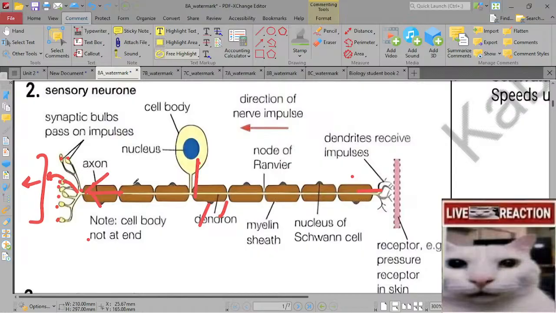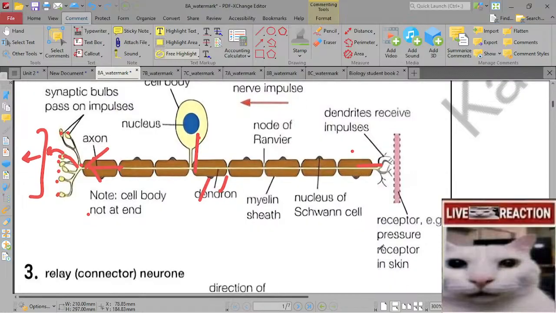So yeah, let's look at the last thing that we haven't looked at yet, which is this, right? This is going to be the receptor, a receptor for pressure, a receptor in the skin. You know, we have baroreceptors, we have pH receptors, we have pressure. I'm pretty sure it's the same baro. We have carbon dioxide levels. We have sugar levels, right? I don't know what else we have.